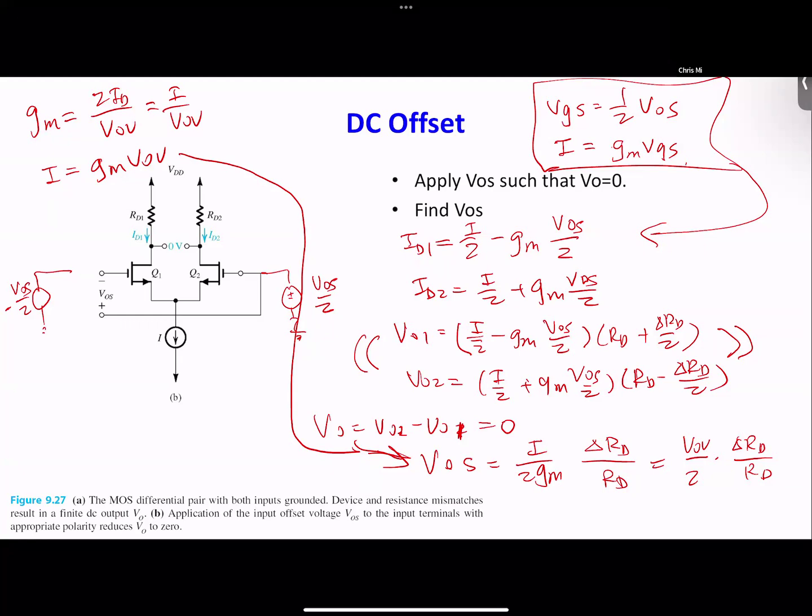And then you would start to calculate how much DC offset voltage you need to apply. Once you calculate the mismatch for this one, you calculate the mismatch for K, and for whatever else comes in, you add them all together. That's your mismatch. Some of them may be positive, some negative. The positive and negative cancel each other, which is good for you. But if everything is positive, you simply add them. If everything is negative, you also add them together. So this is what we call the DC offset.